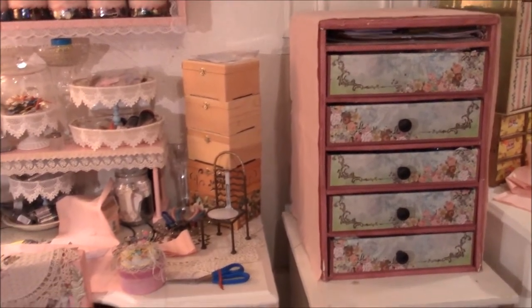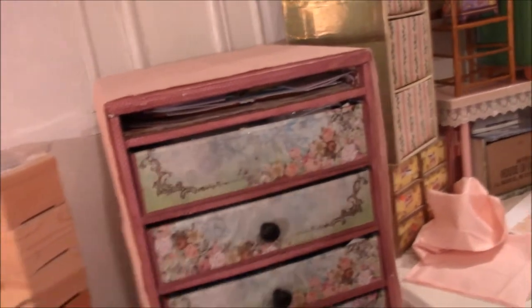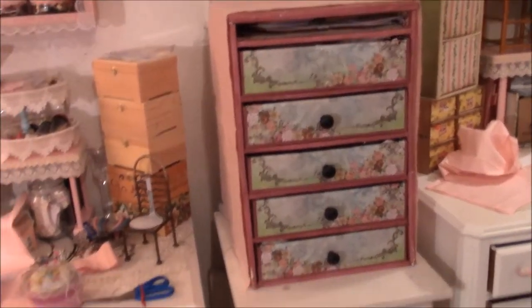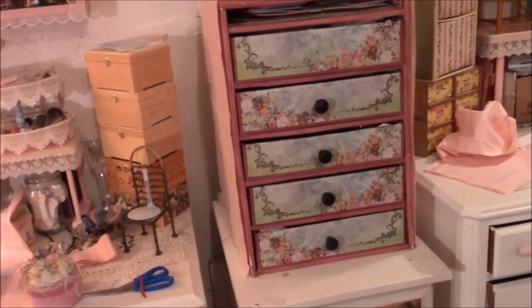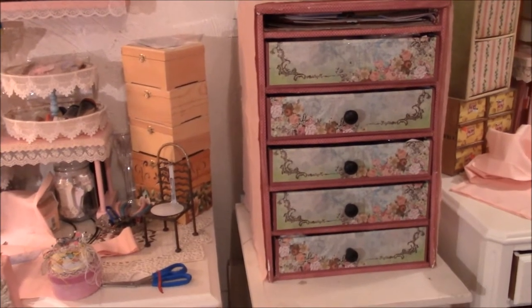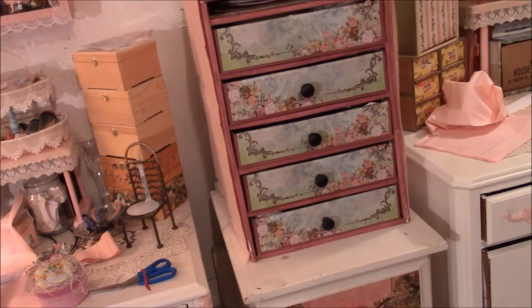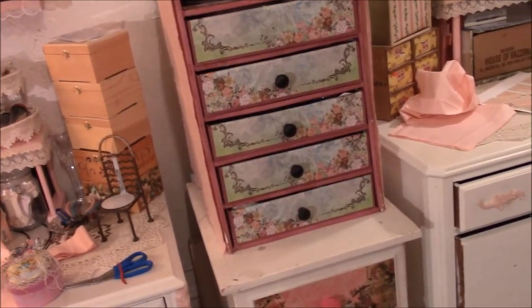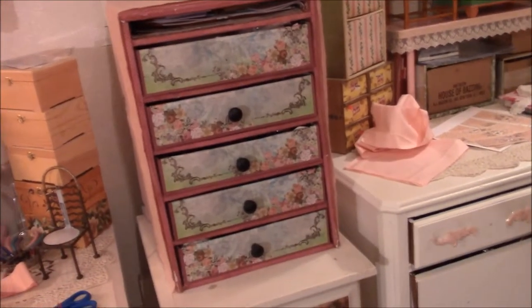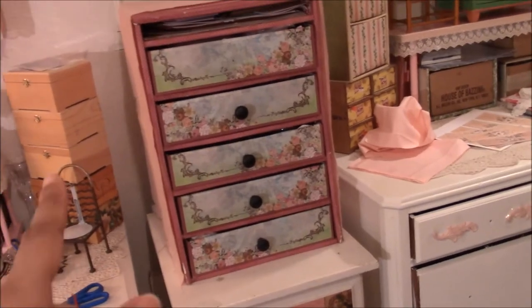This segment is a makeover to this cardboard chest of drawers that I created about 3 years ago, I believe it was. For those of you who haven't seen it, I will link the video below. I didn't put any sizes to it or anything, because everybody's going to have different shipping boxes. I did make it with shipping boxes, so there are no measurements in how I put that together.